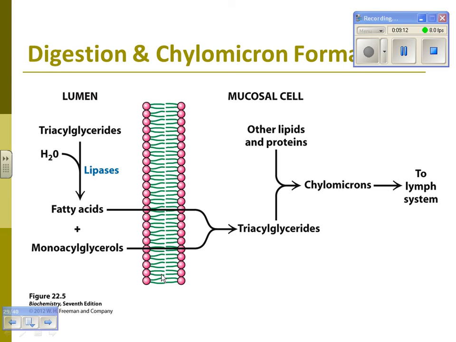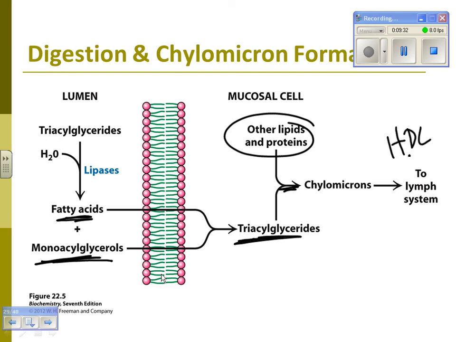After you break them down to get them through the cell membrane, because only fatty acids or monoacylglycerides can go through, they reform into triacylglycerides, and you add some other stuff, and they form chylomicrons. This is stuff you're going to learn about in biochem too, but FYI, it's things like HDL and LDL, those cholesterols everyone hears about.